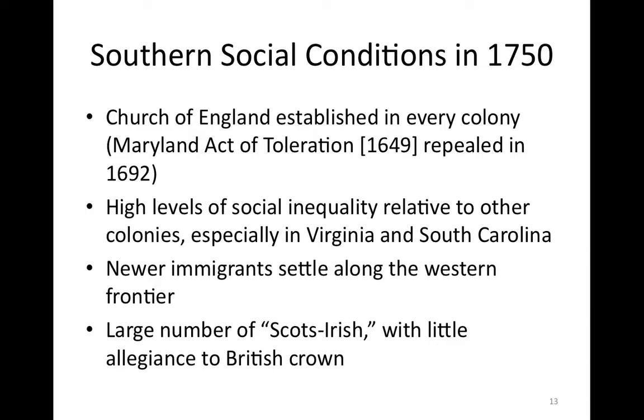The folks who established those colonies, for the most part, brought with them English institutions, and that included the practice of establishing a church, the official Church of England. So that's exactly what happened in every one of the southern colonies. Maryland was an exception at first, but that was quickly done away with. Yes, Maryland was established at first to provide a haven for Catholics, but by 1692, the policy of allowing people to practice their own religion in Maryland ended with the repeal of the Maryland Act of Toleration.